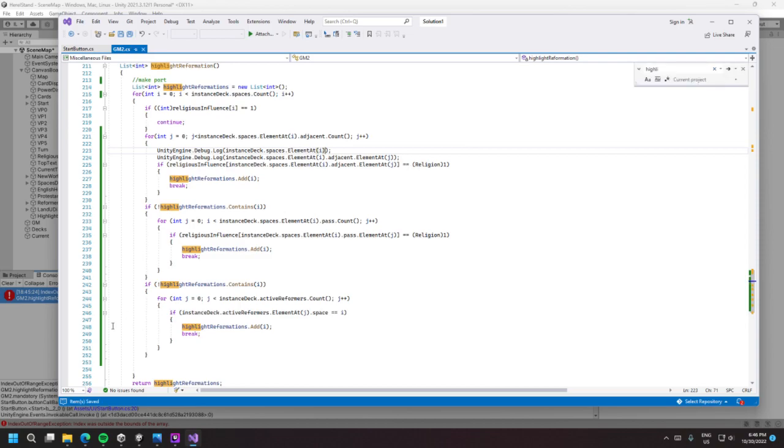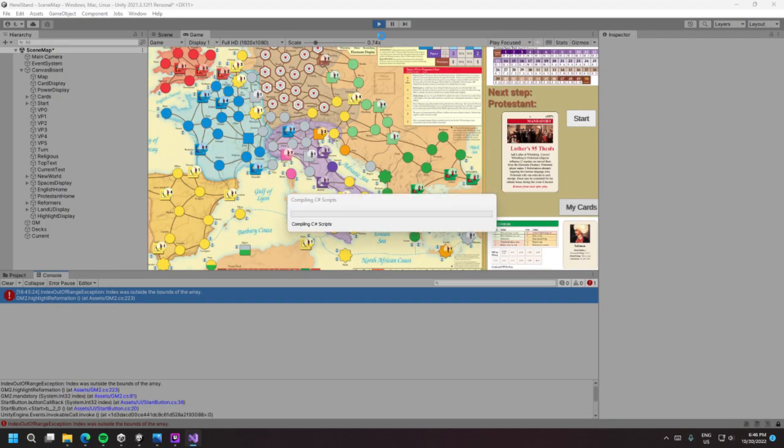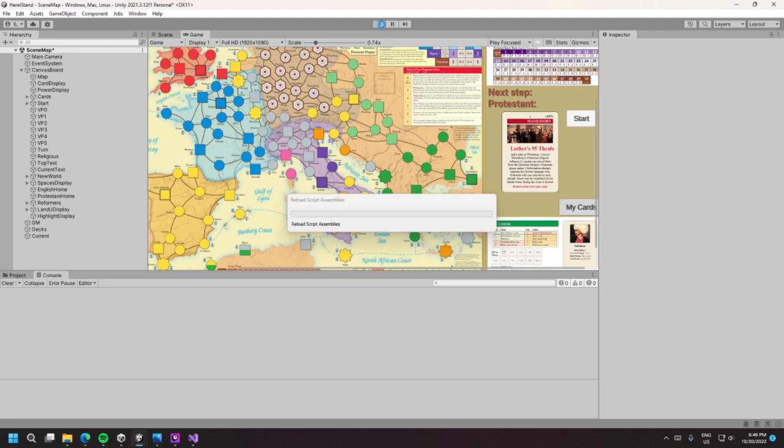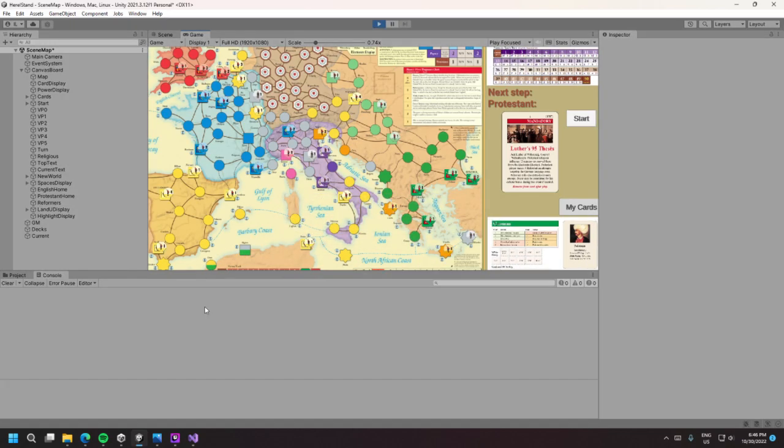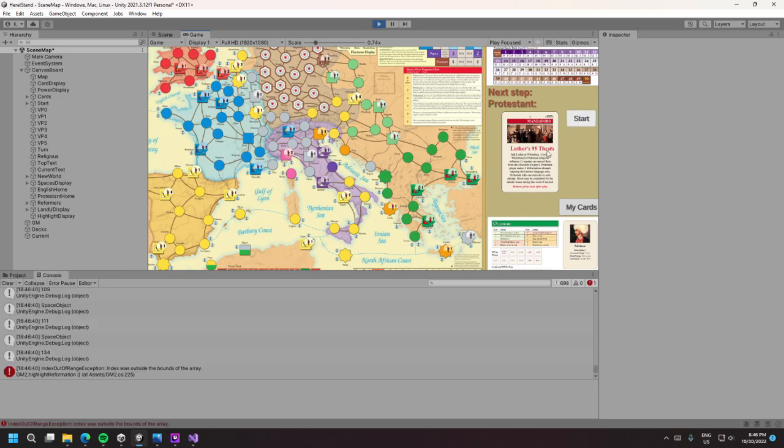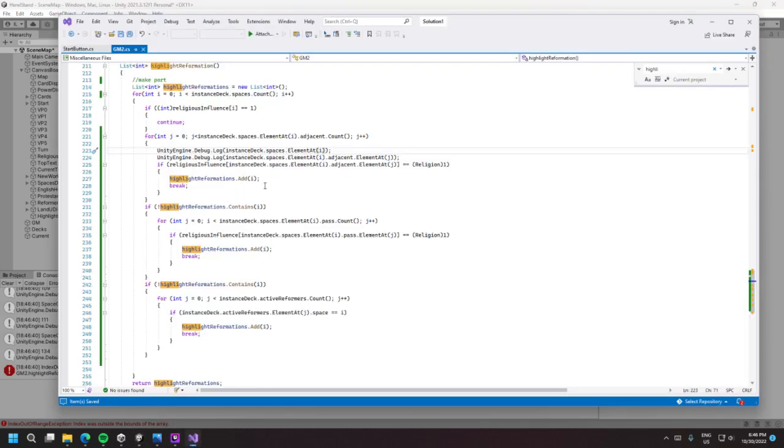I want to see what is the element I and what is element J. Okay, so 134. Oh, okay, 134 is starting out of range. We cannot do this. Okay, I see what it means.